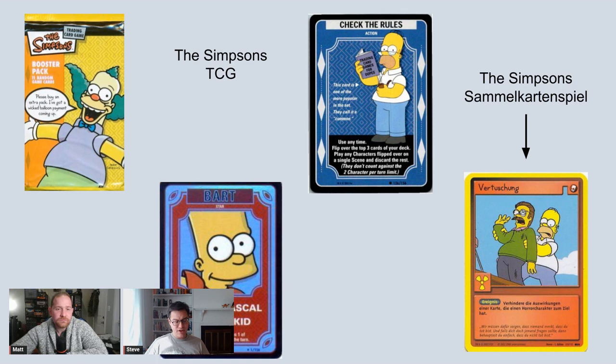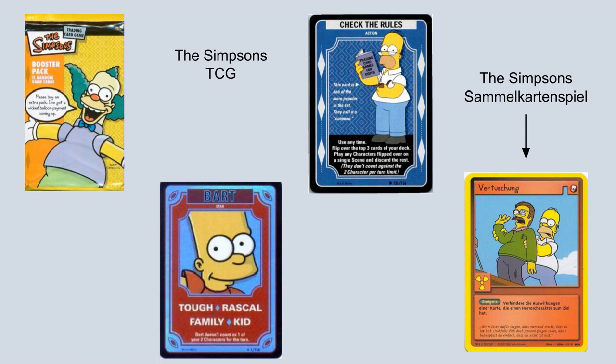It's 2 to 5 players. I guess Wizards recommended you play with 3. There's 3 card types: characters, scenes, and actions. And you play characters. They have traits, like Bart, I think it's partially obscured by our little talking heads here, but he's a rascal, family, kid, and tough. And then there's scene cards, which I didn't list. I probably should have put up here, but scenes have various attributes also, and you either need to match the scenes with your character's traits to complete them, or you don't match them to trash the scene. And I think there's some humor in this game that comes through in the different combinations of this. And then there's actions that throw wrenches into your opponent's plans, remove their characters, whatever.